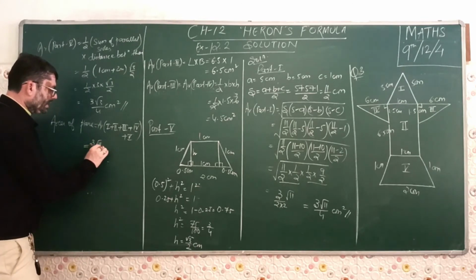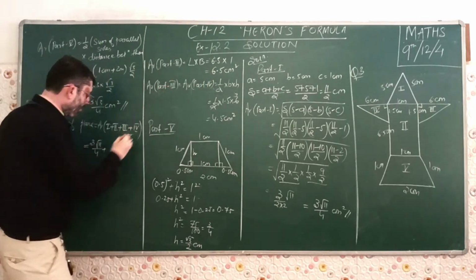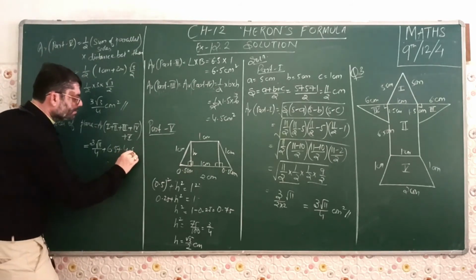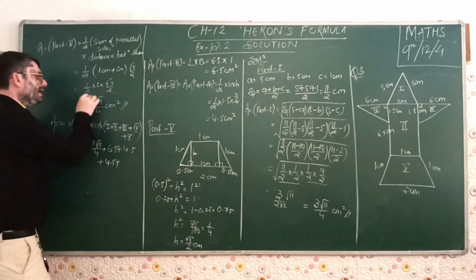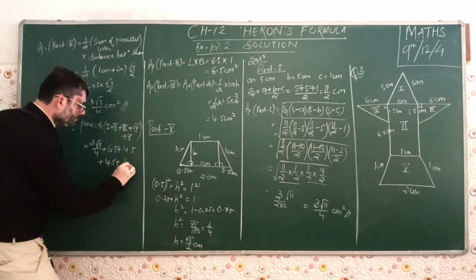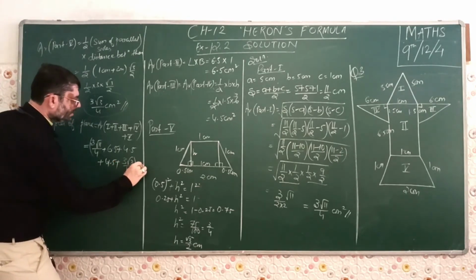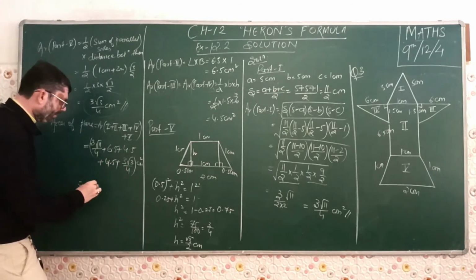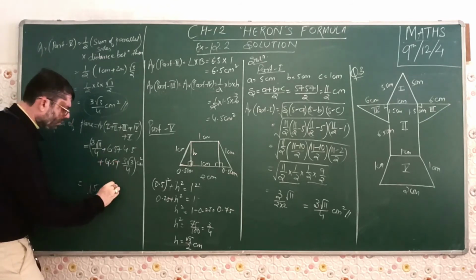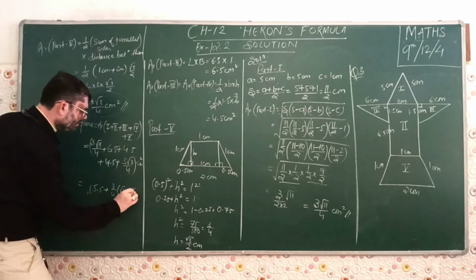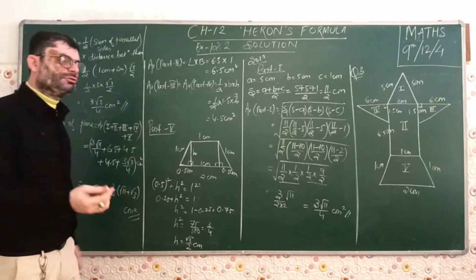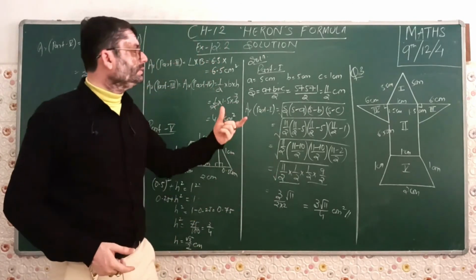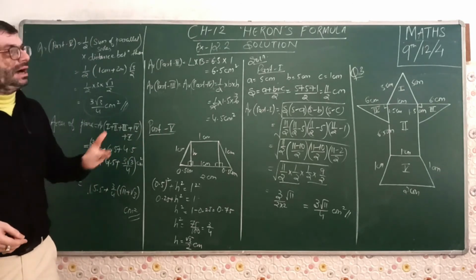So this is 3 root 11 by 4 plus area of part 2, 6.5, plus part 3, 4.5, as well as part 4, also 4.5, and area of part 5 we have just got as 3 root 3 by 4, whole in terms of centimeter square. Let us simplify as much as possible. 6.5 plus 4.5 is 11, plus 4.5 is 15.5, plus if you take 3 by 4 common, you get root 11 plus root 3, the whole as centimeter square. You can simplify it more by substituting the values of root 11 and root 3, and finally get the answer in decimal form. So this is how we calculate the area of the plane made by Radha out of the colorful papers.